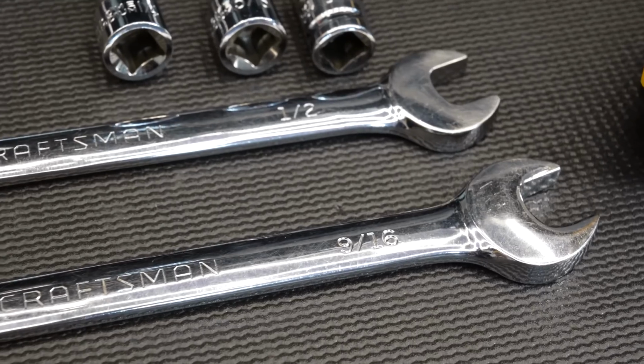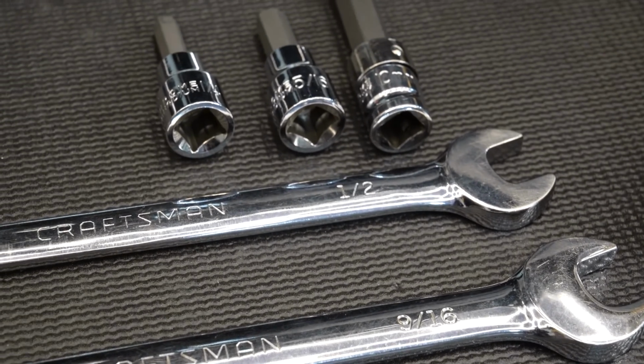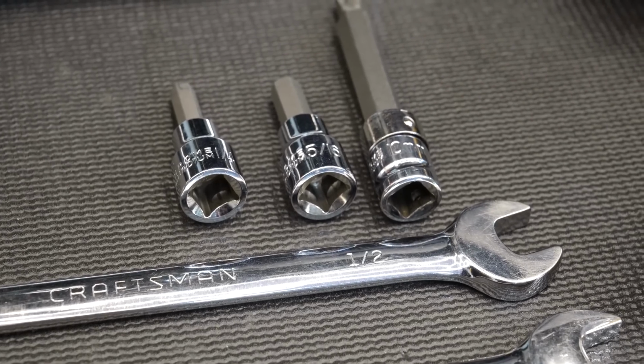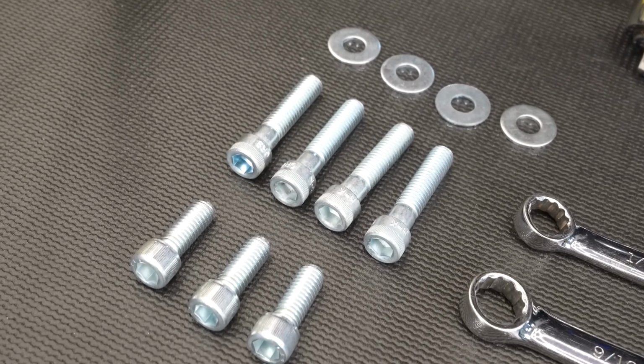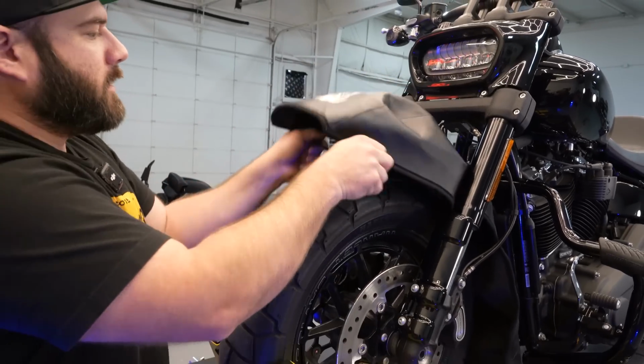So we're in the shop today. We're going to go ahead and get the OEM engine guard off and put this performance one on. All right guys, a couple tools you're gonna need for the job: a 9/16 wrench, a 1/2 inch wrench, a 1/4 inch Allen, 5/16 Allen, and a T45 Torx bit. It'll come with all your screws and the hardware for mounting the new engine guard. The first thing we're gonna do is go ahead and throw a fender protector on here.